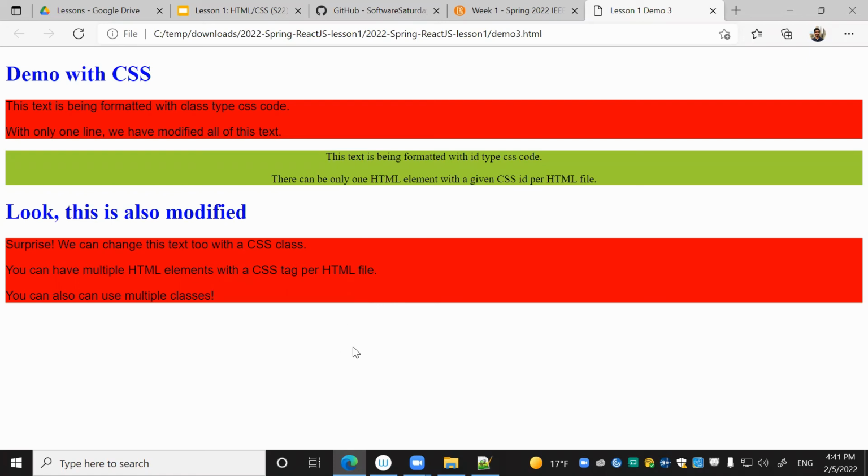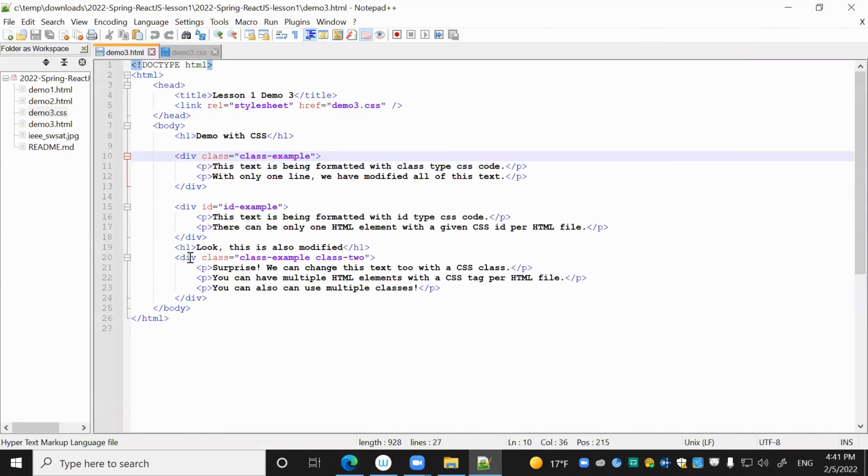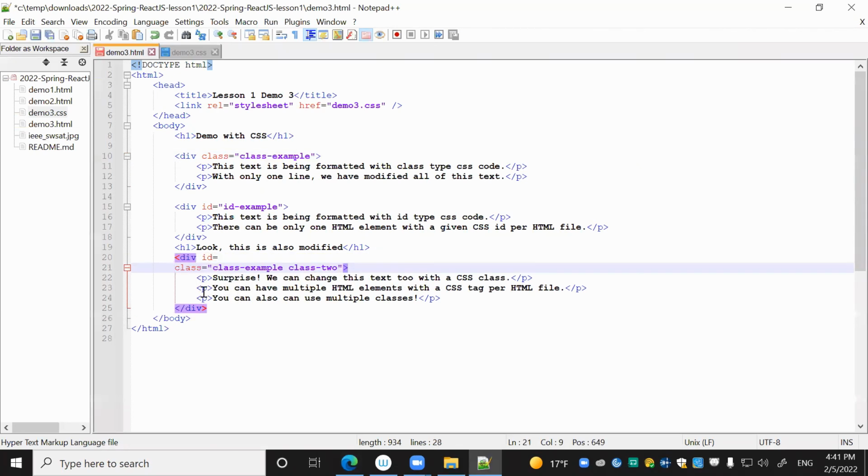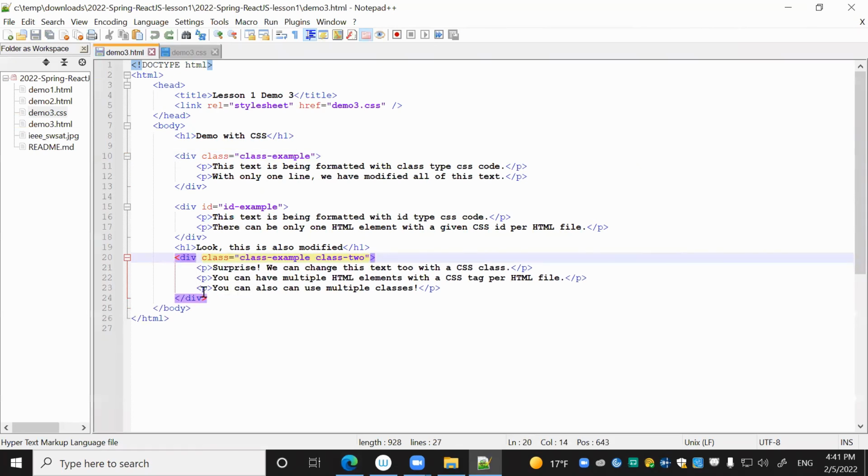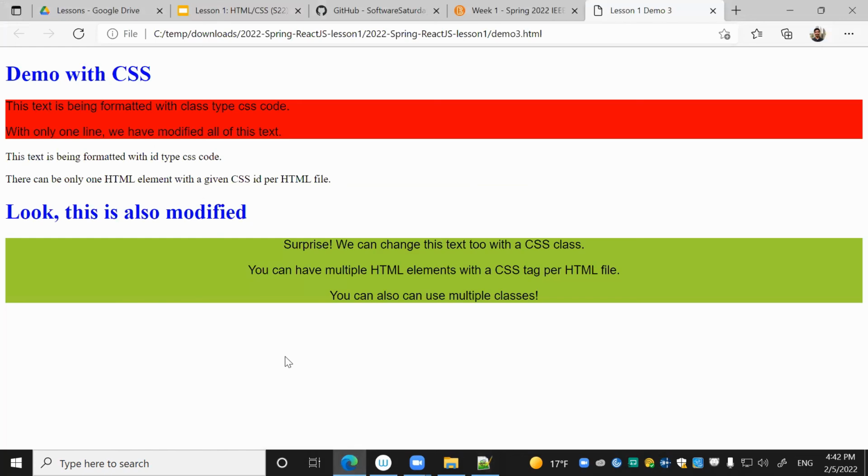You said an element can only have one ID, but could have multiple classes? Yes, it can. So if you want, you can also say this, if you can see here, right? We can say this ID example. Now this is going to be an error because there's two ID examples now, but if you just remove the ID from here, and now if you refresh our page, you can see that every single property that belongs to both the classes and the IDs were applied to this one element right here.